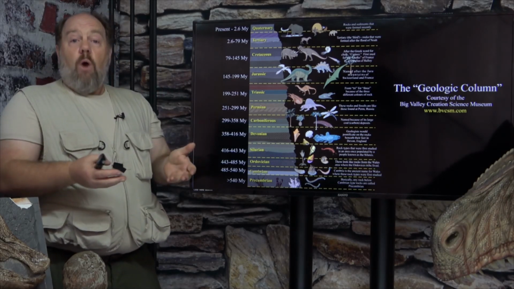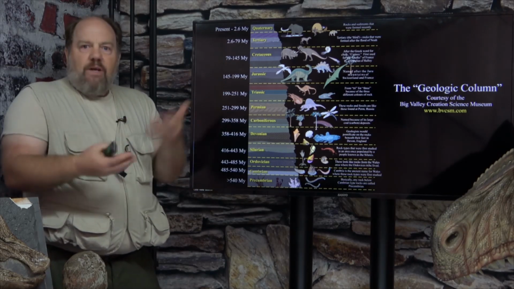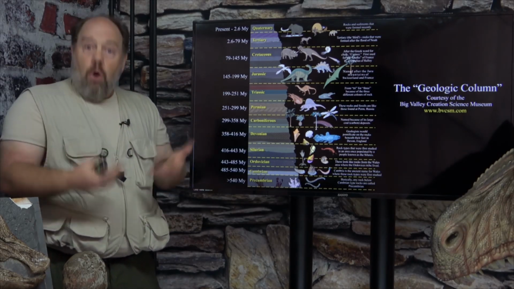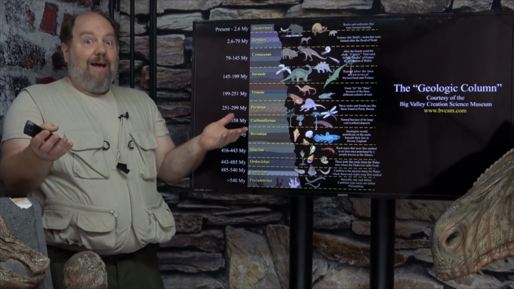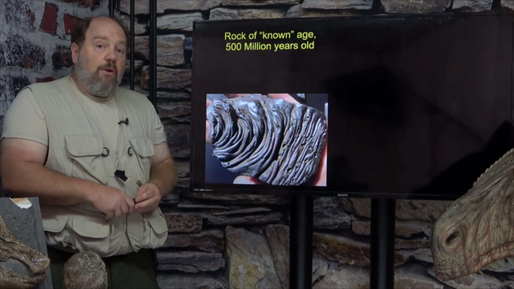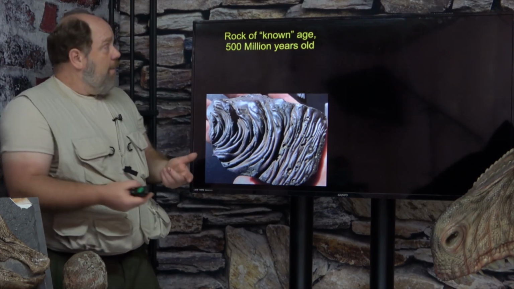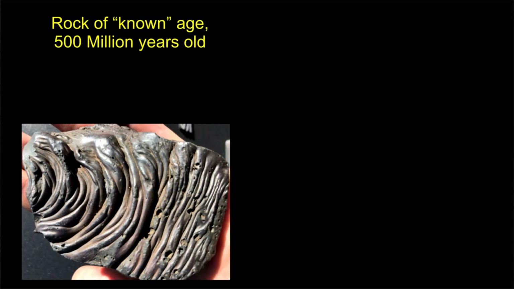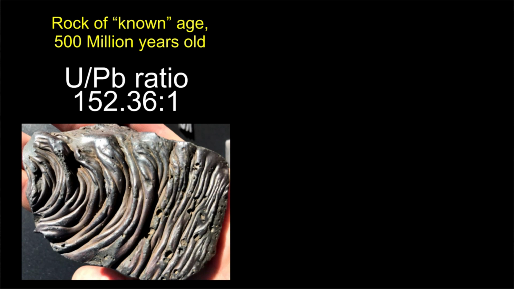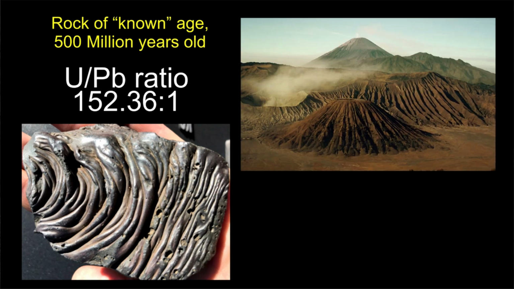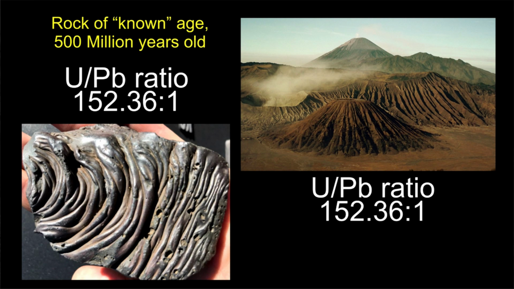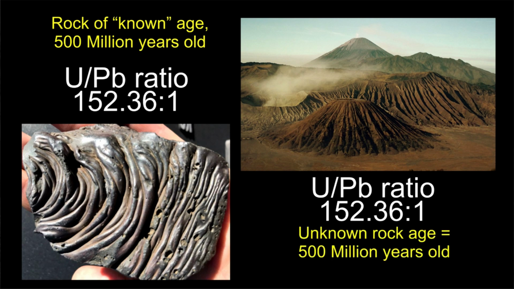So if a method of dating a rock is invented, you have to calibrate that dating method using rocks of a known age. That's just part of the process. So they run the new dating method on rocks that they have declared are, say, 500 million years old. They might measure the ratio of the elements of uranium and lead, for example. They now take that ratio that they measured and compare it to other rocks of unknown age. If the numbers match the readings from the rocks 500 million years old, they then conclude that the age of the unknown rock is also 500 million years old.